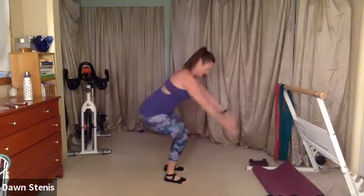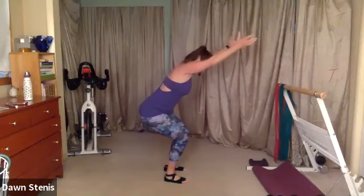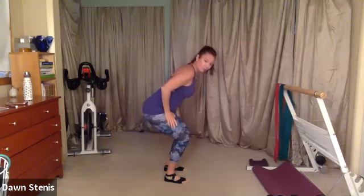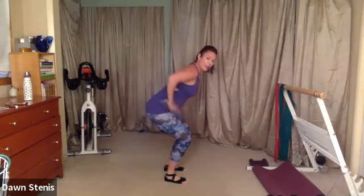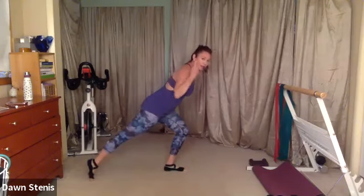On the next one, I'd like you to hold it down, please. Then you're gonna take those arms up. Feel the core working as you hold your arms out. Now let's bring the arms down. Put your weight on your left leg. Take your right leg without coming out of the squat position and just put it behind you nice and straight.